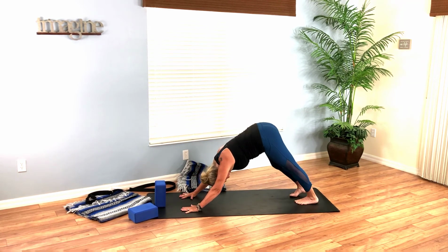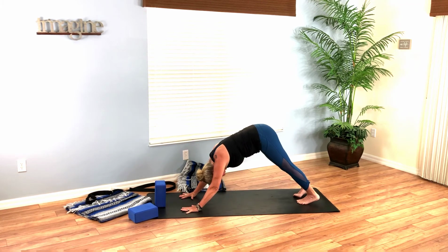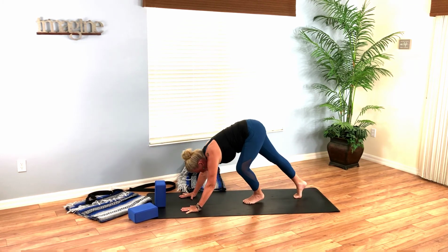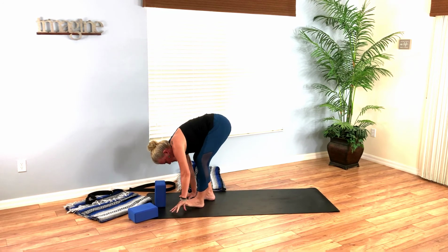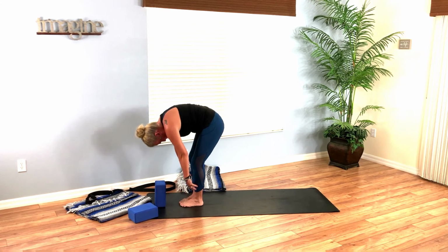Enjoy the stretch, nice down dog stretch, hips are high, heart presses back towards your thighs. Your body looks like an inverted letter V shape. From downward facing dog, look forward and carefully walk to forward fold. Bend in the knees will get you there nice and easy. And then your feet can be together or separated. Round all the way up to standing.